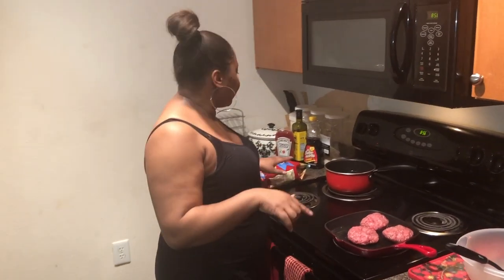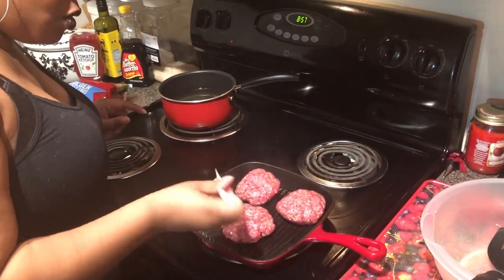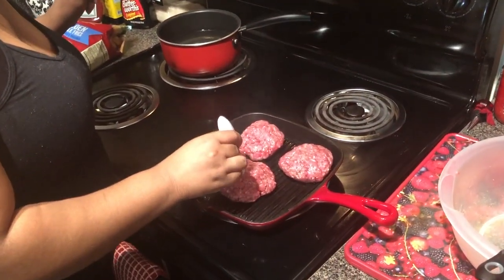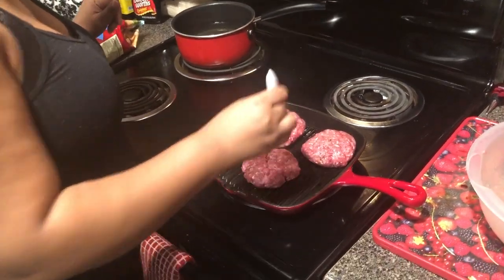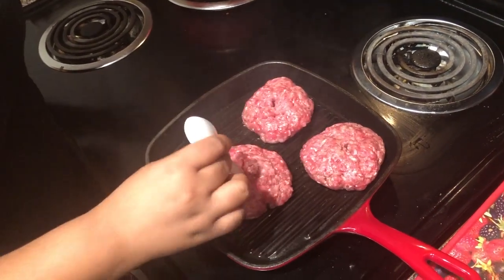What I like to do, I actually learned this on a cooking show, is you can take your finger or you take a spoon. I'm gonna do a spoon to make it look a little more natural. Take a spoon or a fork, the end of it right here. You just wanna put a hole right in the middle. I learned from a cooking show that it helped it cook really good in there.